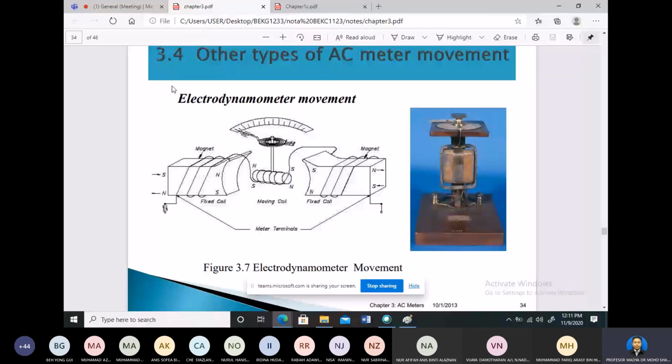For example, we have 5 types. Another type is the electrodynamometer. We have the ion vent, we have the thermocouples. Before this we discussed the ensemble, which is similar to the DC meter. But for the AC, they put a rectifier, either a full wave rectifier or a half wave rectifier. Alright, class, any question?